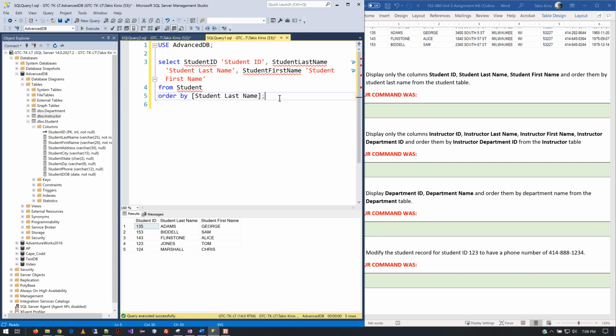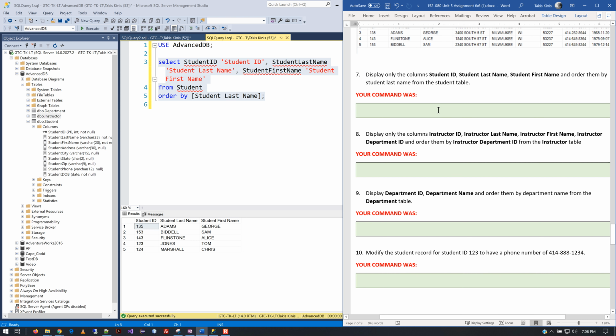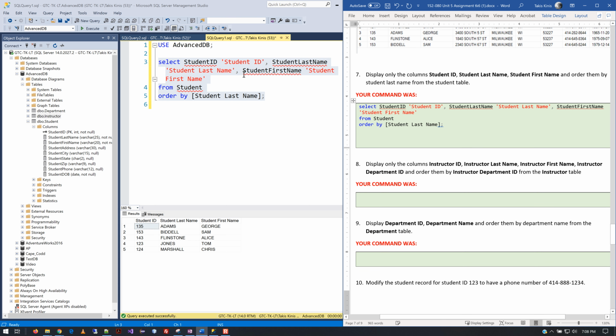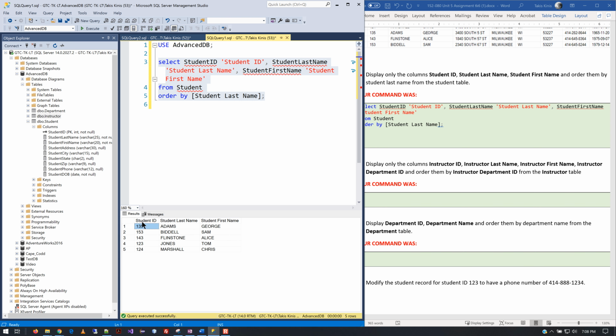All right, so part of the instructions are that you are being asked to give your command. And if you wanted, you could alternately also include all the data, or the output.